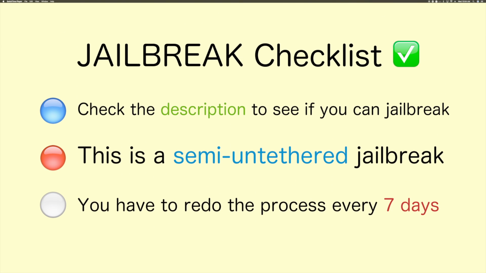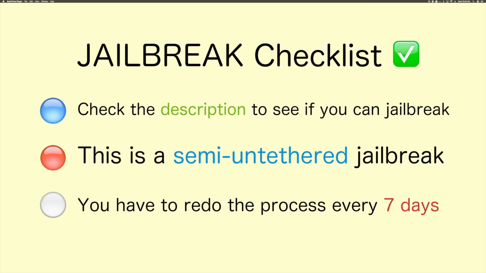Alright, before we begin, there are a couple things that I would like to mention. The 10.2, 10.1.1 and 10.1 jailbreaks are different jailbreaks. So 10.2 is one jailbreak, 10.1.1 and 10.1 is another jailbreak. The 10.2 jailbreak does not work with the iPhone 7, and these two jailbreaks do not support 32-bit devices. So iPhone 5C, all of that, you can check the description for more information, but in this video, I'm going to be doing the 10.2 jailbreak, so if you have 10.1.1 or 10.1, then the process is exactly the same. Just copy the links in the description for the 10.1.1 or 10.1 jailbreak instead.